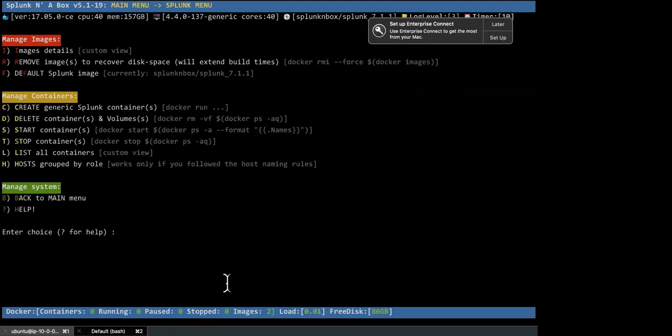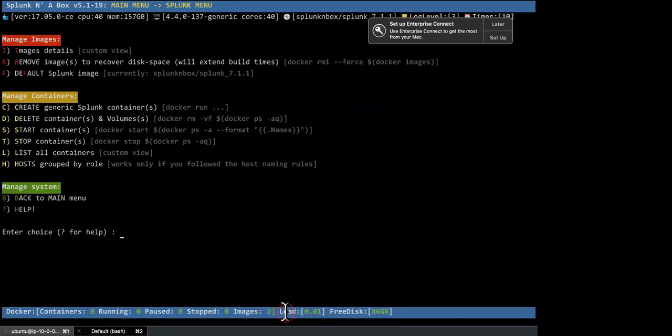That is actually a common problem for newer Docker Splunk users. They run something and the container hits a snag somewhere and it dies, and then all of a sudden it was working, but they don't know it's dead. They think, oh, this thing's not working. Well, they forgot to check why this thing died. So just having quick feedback on the status of your environment made a huge difference to me.